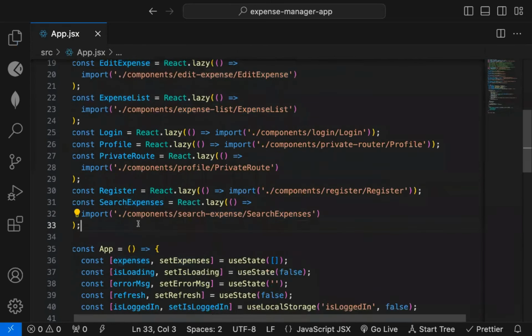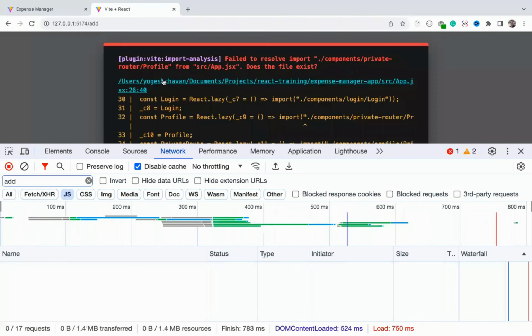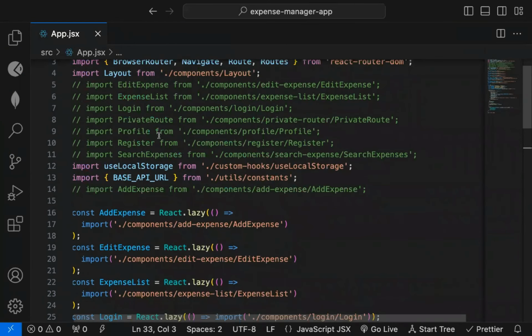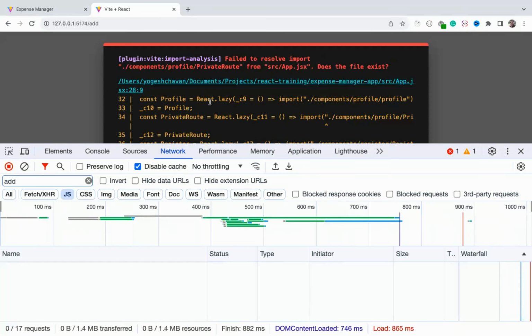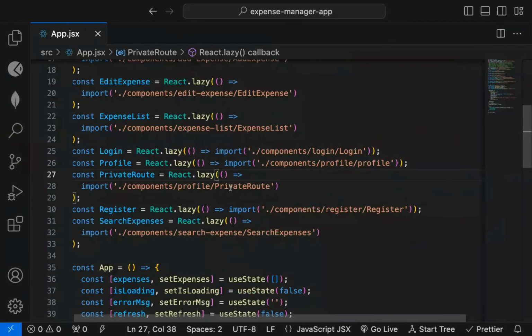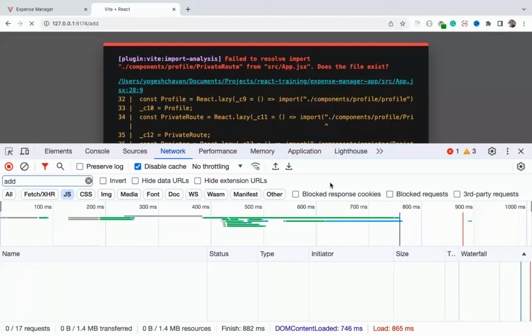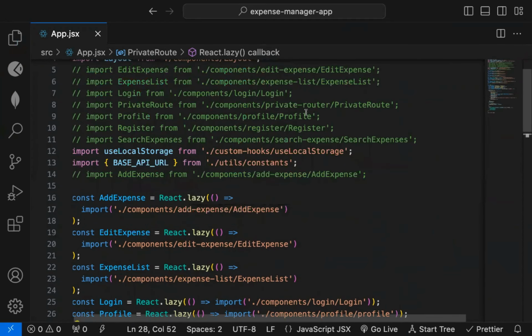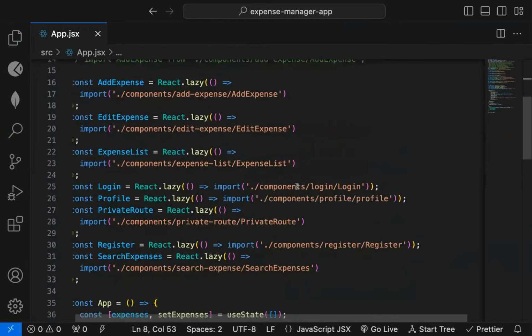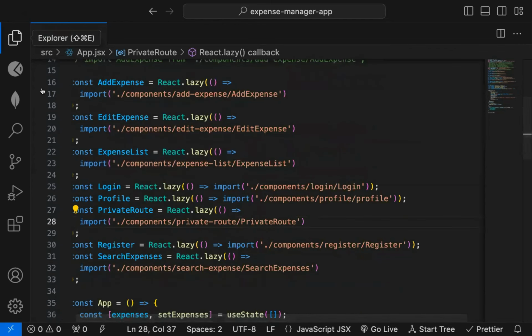Now we have done it for all of the components. Profile route is wrong. Profile. Private route. Private route. I have given router. It should be router, not router.